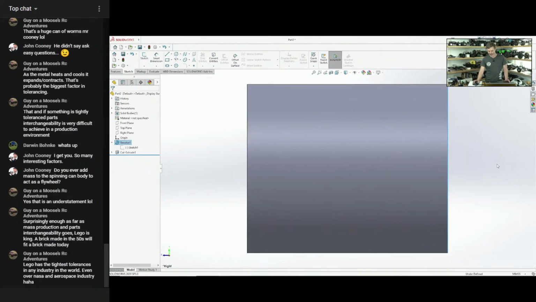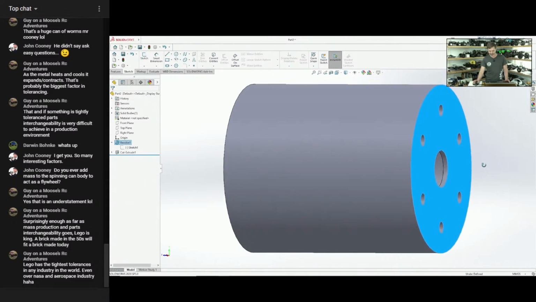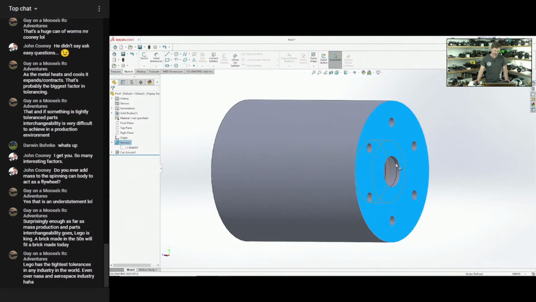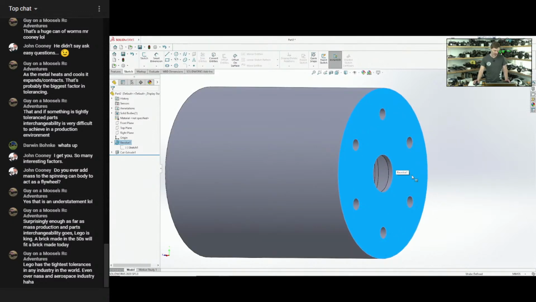So in a lot of ways, the ability to assemble our motor is going to determine what sort of tolerances we need. And then beyond that, just making sure that everything is actually concentric with one another is the more important issue. So the bearing pocket needs to be concentric with the stator pocket, and the stator pocket needs to be concentric with the outside of the can, and the outside of the can needs to have these bolting holes concentric with itself, so that when you mount it up, it is not off center, because that could really screw with your pinion mesh.